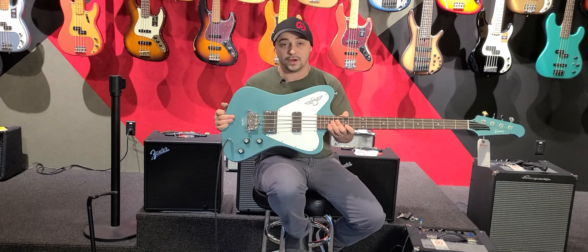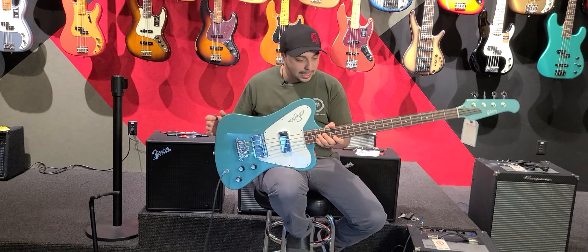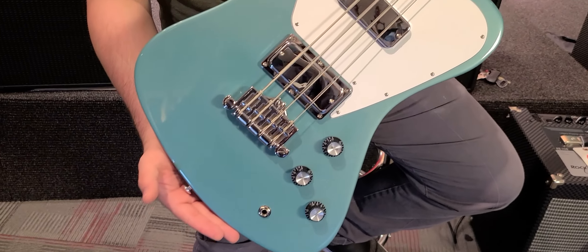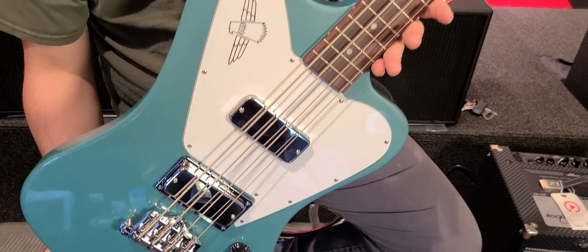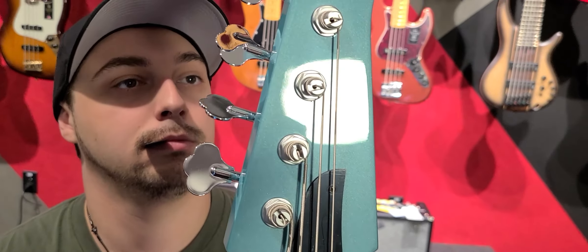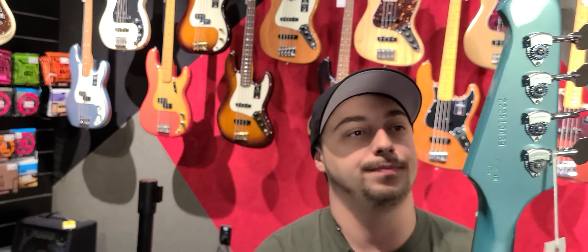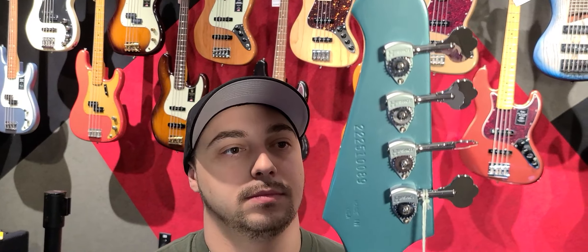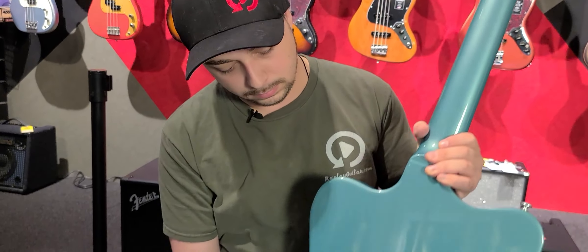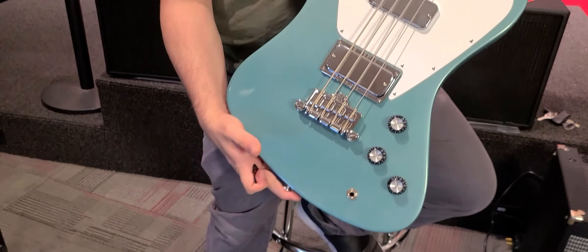These are big basses — very cool. The Thunderbird has one of the coolest logos in the game, a nice piece of rosewood, and a kind of chunky neck. A lot of the tone is in the tuners — just kidding — but seriously, these HipShot tuners are awesome. They're smaller compared to the old big school version, and they look fantastic. The headstock is a little bit smaller than the original, but very nice. These come with a hard shell case.